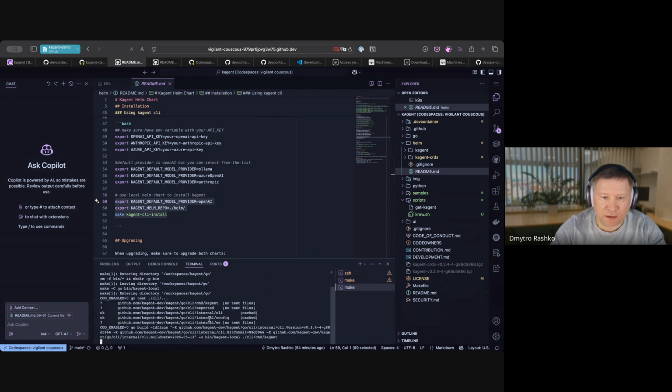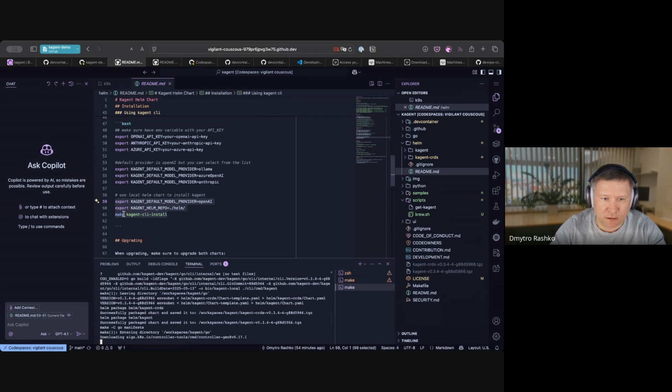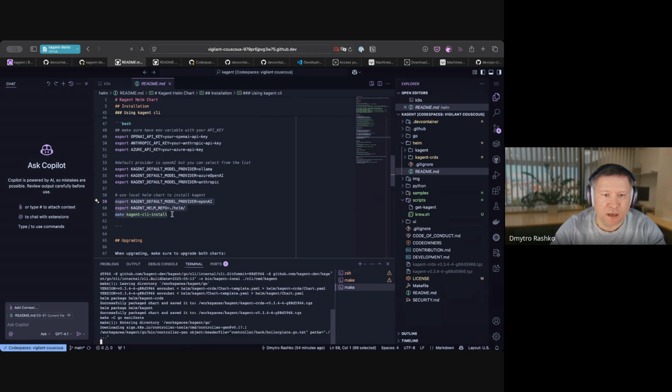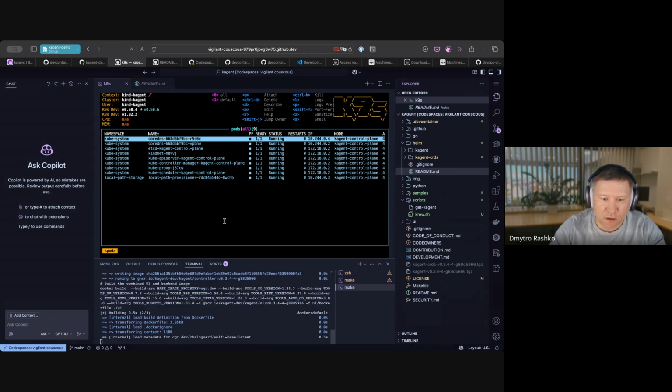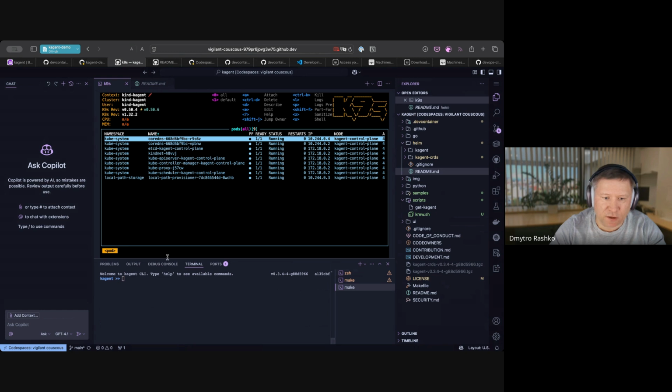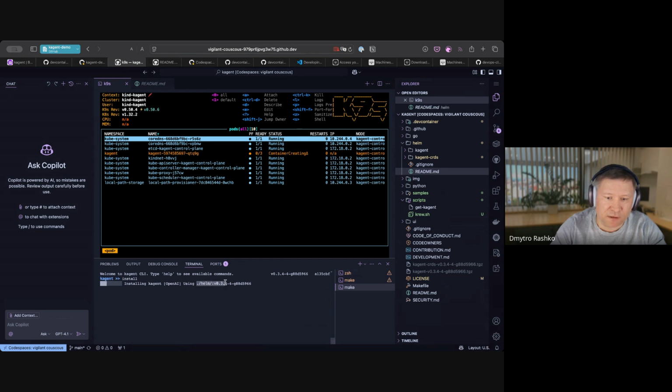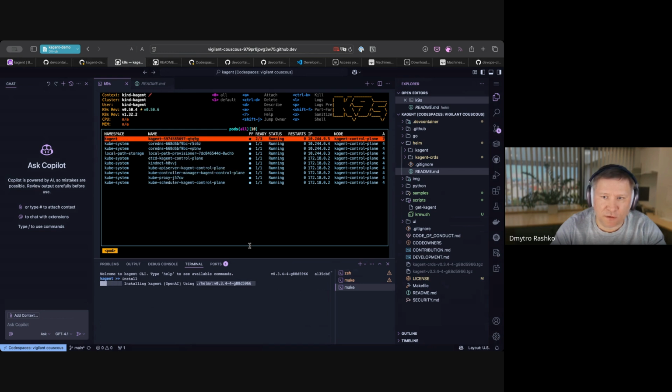So when you run it, it's basically running the make with the kagent CLI install. It will rebuild all the images. It will load them into the kind cluster, and at the end, it will start the kagent. And then the final thing we need to do, we need to run install, which will do the Helm installation. And you can see also here, it's telling you that it's running it from local. Okay, you can see the kagent is starting.